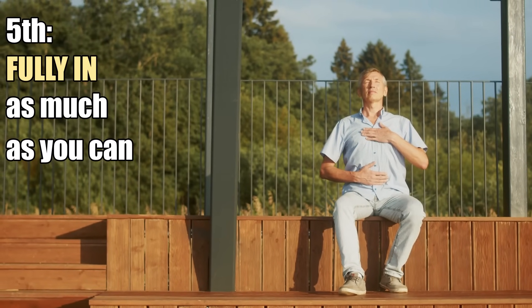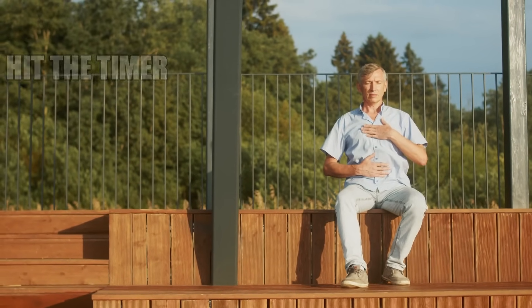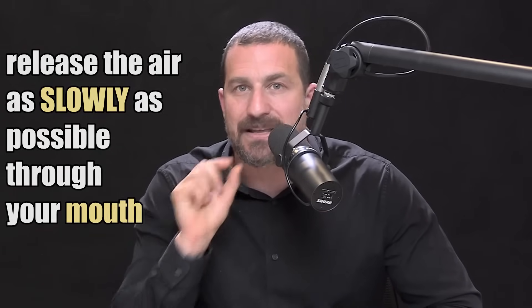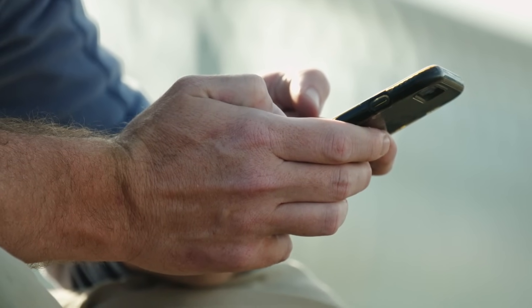Then you take a fifth inhale as deep as you can through your nose. Fill your lungs as much as you can, and try to make your stomach go out while you do that — that means your diaphragm is really engaged. So you're inhaling as much as you possibly can. Then hit the timer, and your goal is to release that air as slowly as possible through your mouth, like you have a tiny little straw in your mouth. Measure what we call the Carbon Dioxide blow-off time or discard rate. Stop the timer when you are finally no longer able to exhale any more air — don't stop early when your lungs have just been empty for a while.